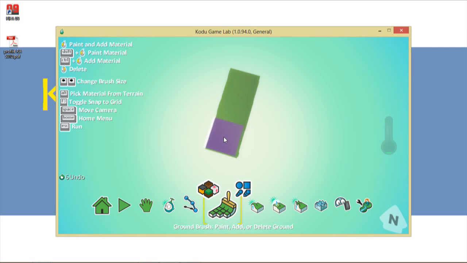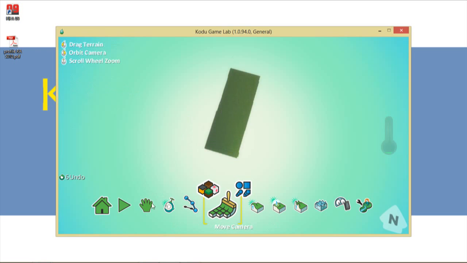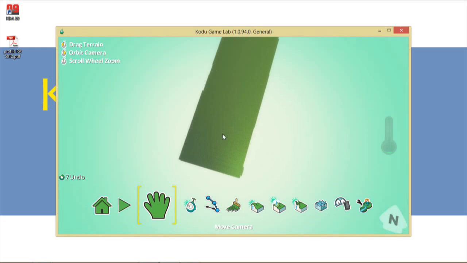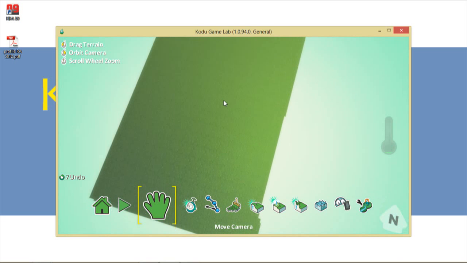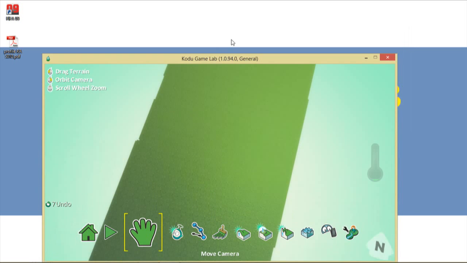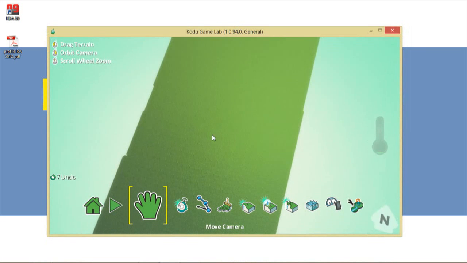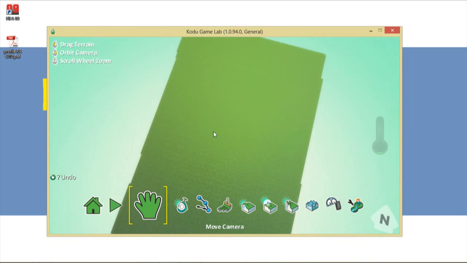A bit better. Yes, it looks better than I thought. It's pretty fine.